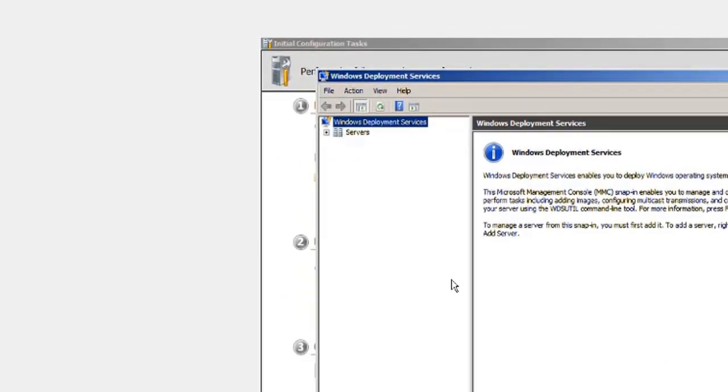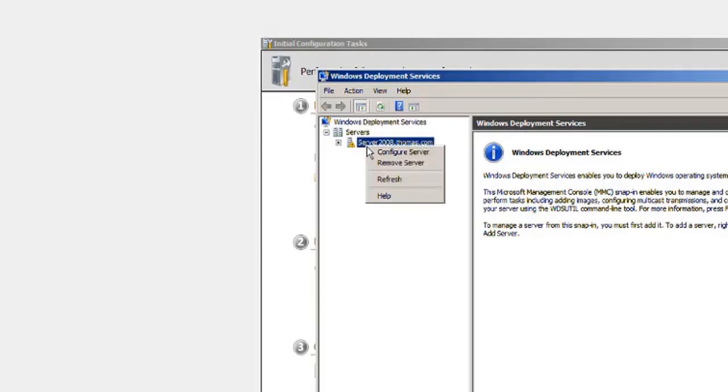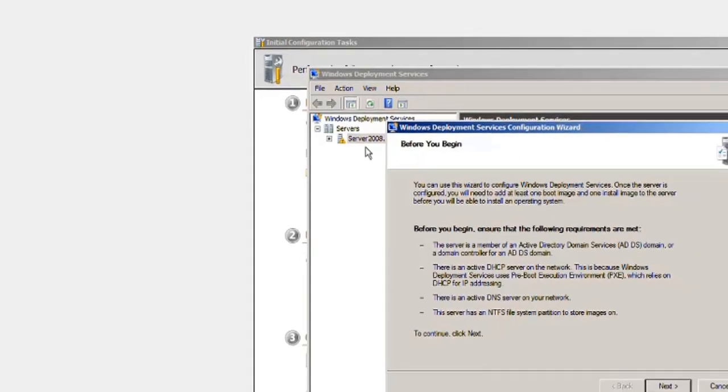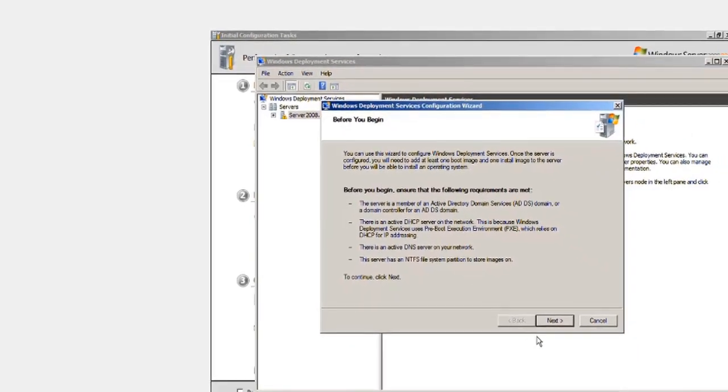And in our roles here now, we can see the server name. So what we want to do here now is click on the server, right click on our server name and configure. Here we'll go next.